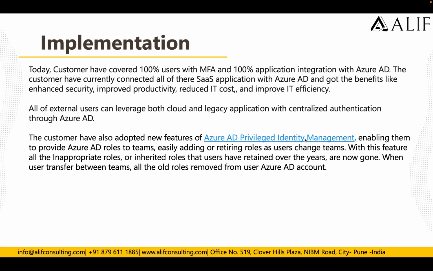Another thing with PIM: as soon as any user or team member moves from one team to another, they can simply go ahead and remove their roles directly from PIM. They don't need to go through an exercise across the board to remove the access from all the applications. PIM can simply remove their access on the applications and on the Azure resources.